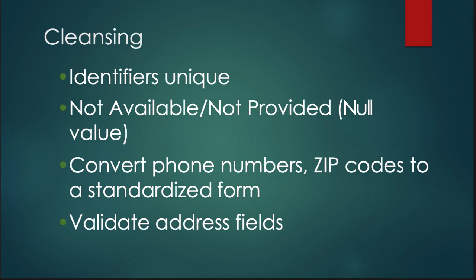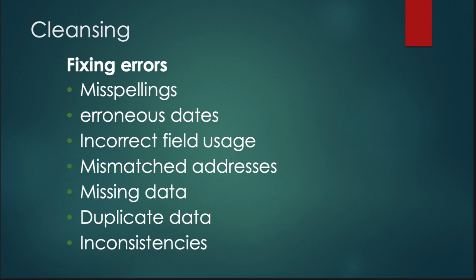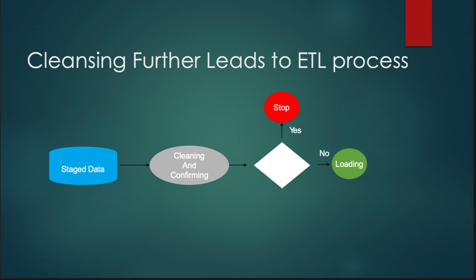Convert the phone number and zip code to standard form, and also validate the address field. Also we have misspellings, errors on dates, incorrect field usage, mismatched addresses, missing data, duplicate data, and inconsistency. To clean it further, the diagram here shows basically a yes or no. If the data is clean, you proceed. If not, you clean it before you load it.